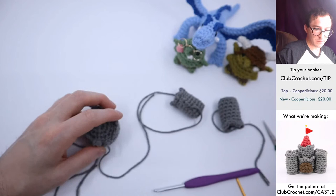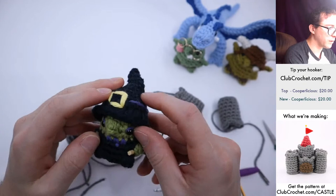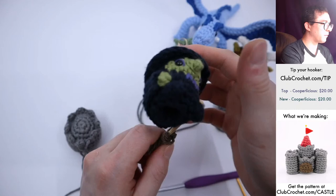Alex, way ahead of you, dude. I don't know if I have it in here. Oh yeah, here. There is a cauldron for it too, but way ahead of you, Alex. And she's a finger puppet too. She got a broom. Another one of those pod people patterns.